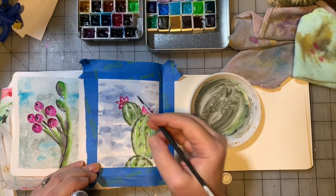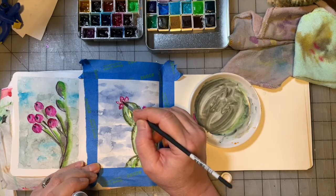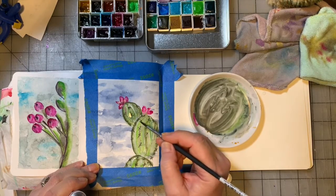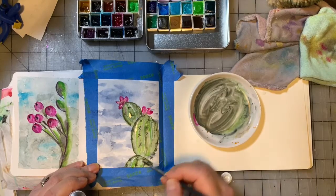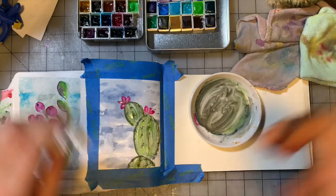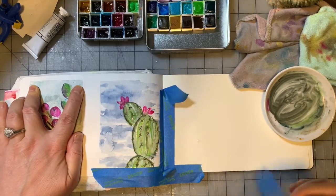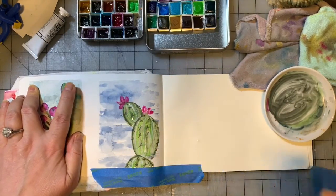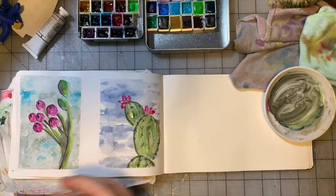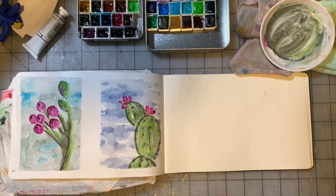Okay, before it dries too much, I'm gonna get a damp brush. And that's pretty cute. All right, let's close that tube back up. And let's see what that looks like. There we go, painting number 23. We have finished this journal now, so we will be back with painting number 24 in a new book, and I'll see you in that video.